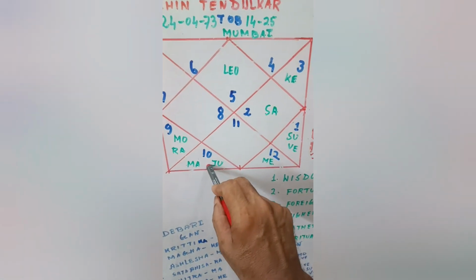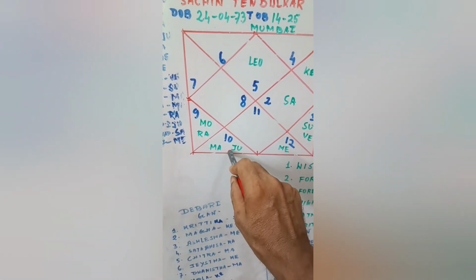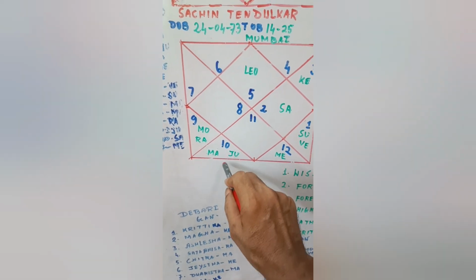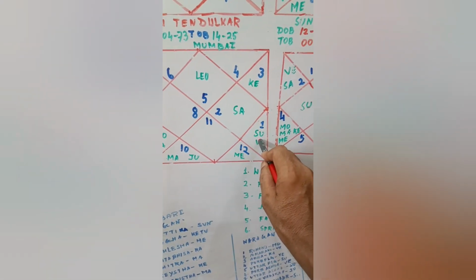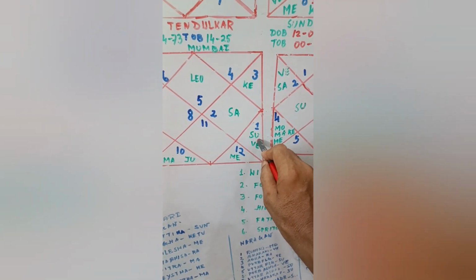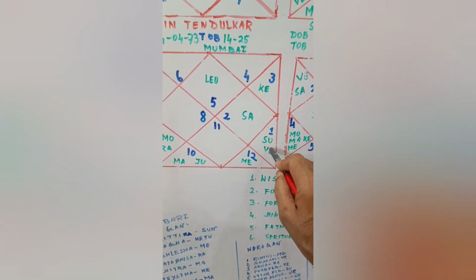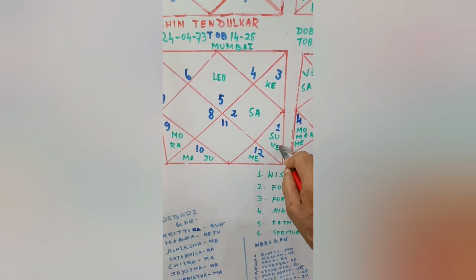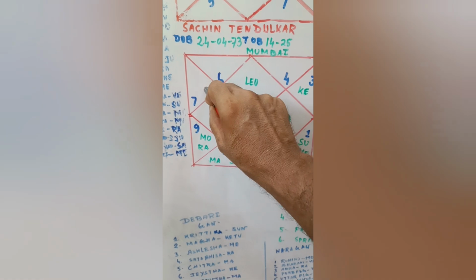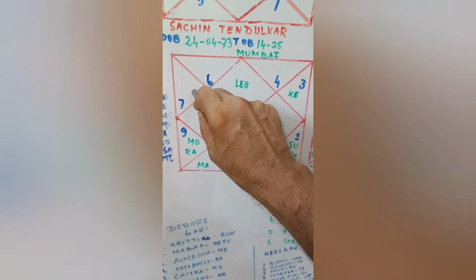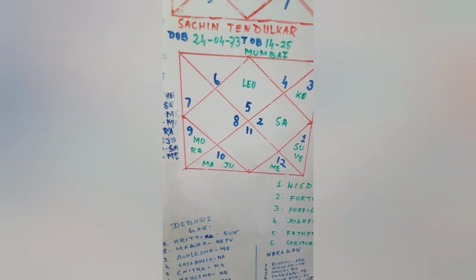The 6th house is service to the people, hard work, dedication in all fields. He is successful. Not only that, in the 9th house itself, Sun is exalted with Venus. So there is a Sun-Venus conjunction in the 9th house, aspecting the 3rd house of creation. So he is a creative player, a creative batsman, the most creative cricketer of the world.